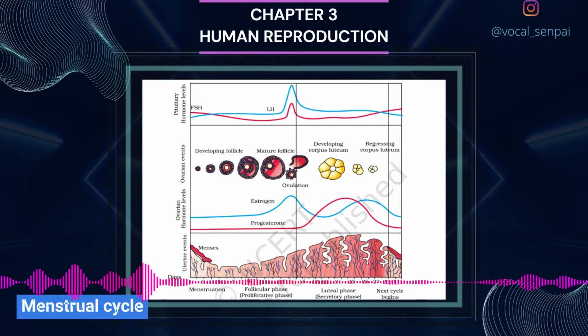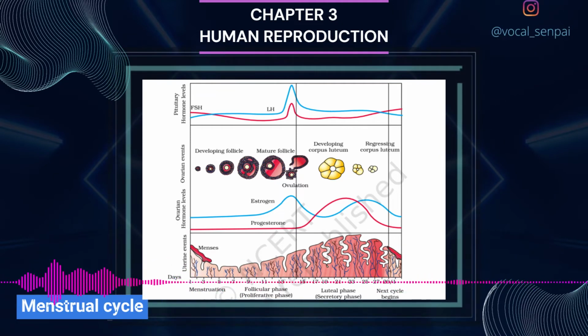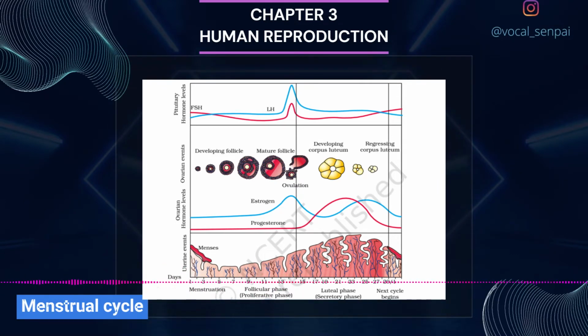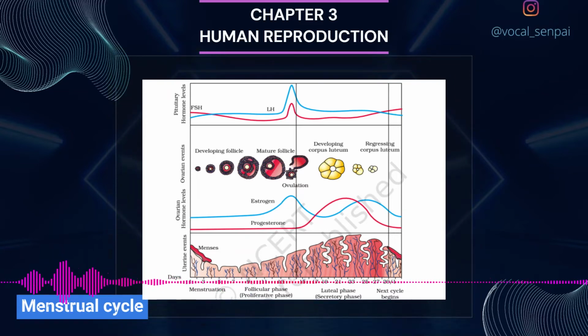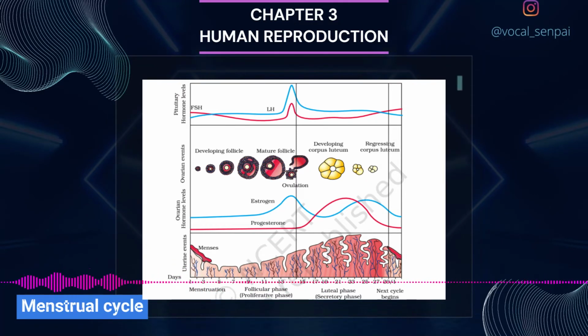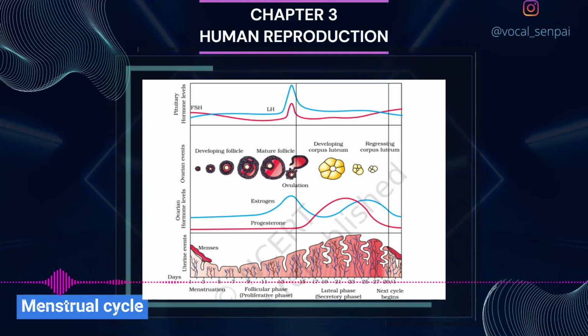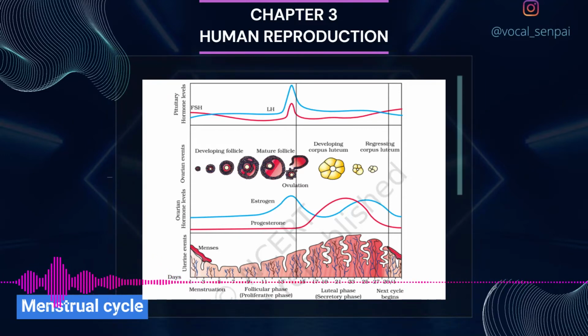Rapid secretion of LH leading to its maximum level during the mid-cycle, called LH surge, induces rupture of Graafian follicle and thereby the release of ovum, ovulation. The ovulatory phase is followed by the luteal phase, during which the remaining parts of the Graafian follicle transform as the corpus luteum, figure 3.9. The corpus luteum secretes large amounts of progesterone, which is essential for maintenance of the endometrium. Such an endometrium is necessary for implantation of the fertilized ovum and other events of pregnancy.